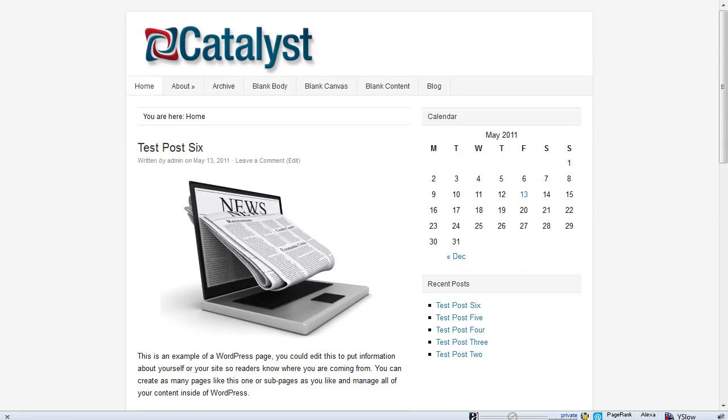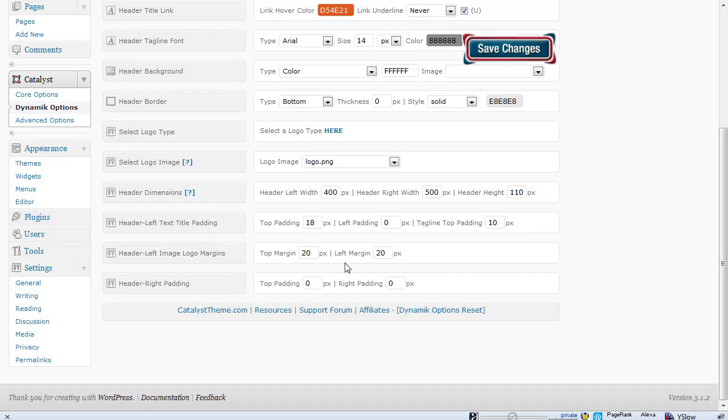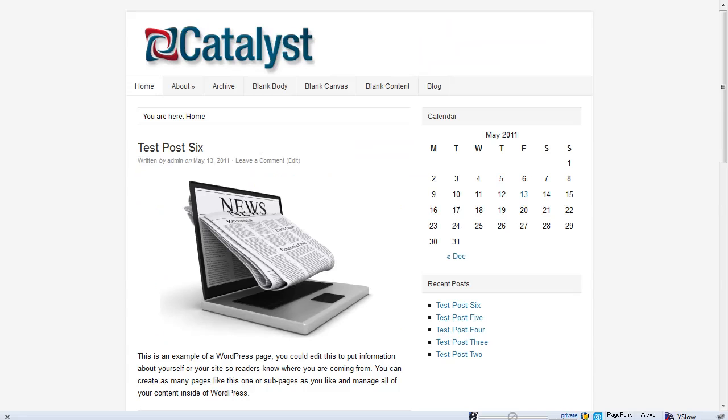And actually, for my preference, I'd prefer the left margin to only be 10 pixels, I think. Let's see what that looks like. Yeah, that looks a lot better. So now it's positioned. You see the difference? Even that little change, for me, I was looking at it, I was like, something's not quite right. And I made the change, and now to me, it looks perfect. Maybe not to you. You could adjust it or whatever, but that looks much better.